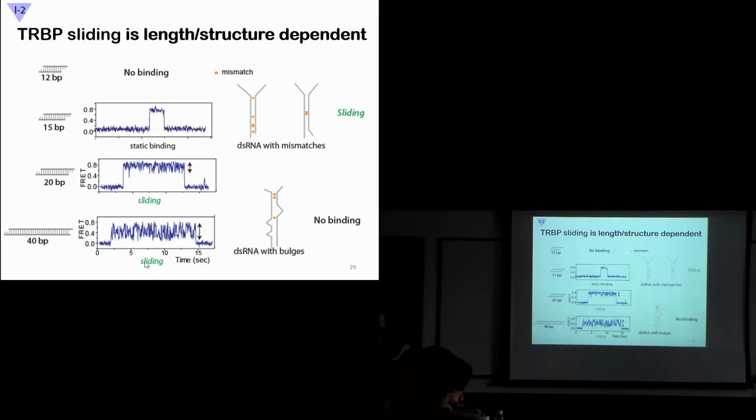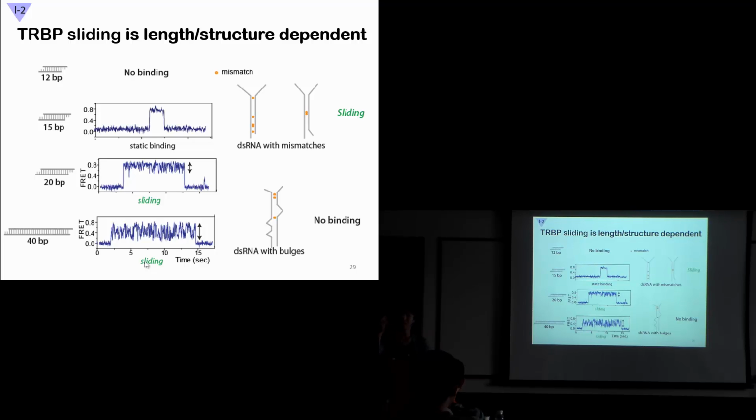And then we tried out some mismatched substrate. If you recall the previous slide I showed you, a lot of the microRNAs actually have some mismatches along the stem. So it's not a perfect duplex, but it has some base pair mismatches, or sometimes some little loops exist in microRNA. So we thought to vary those structures. Minor disruptions or minor mismatches can be tolerated. The protein still binds and slides. But if your disruption becomes too big, like the bulge or loop becomes too large, then the binding and sliding does not occur.